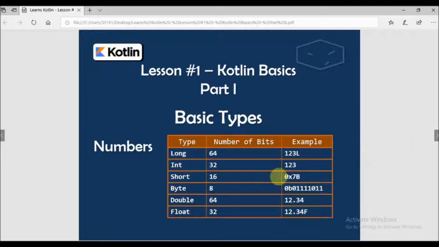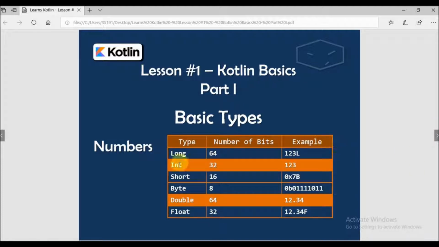Okay, and we have a second one with a floating point too, but it has 32 bits. Okay, so if you notice here, the Int and the Double are different from the rest.